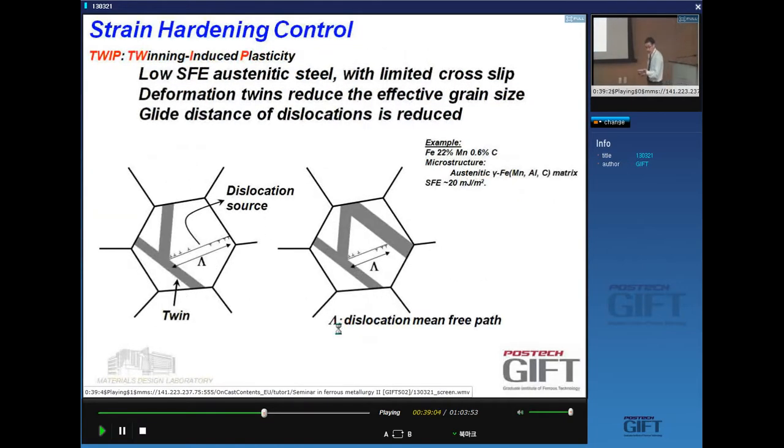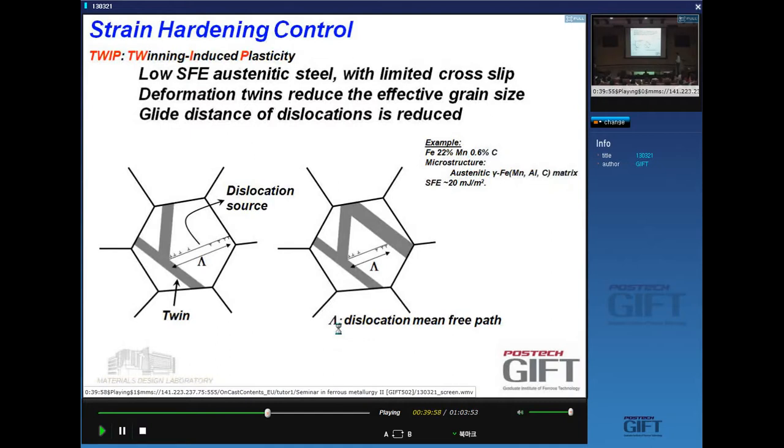The next system, which has a slightly lower manganese content, can be as low as 15. This is twinning induced plasticity steel. Here we have a low stacking fault energy, yes, so with very limited cross slip. And it has an additional advantage, it makes use of the dynamic Hall-Petch effect through deformation twin formation. So as you deform the material, you get planar glide, first of all, so not much cross slip. So dislocations pile up against each other, and in order to continue having them move, or continue creating new dislocations, you have to increase the stress. And so that's one thing that happens, and you form these deformation-induced twins.